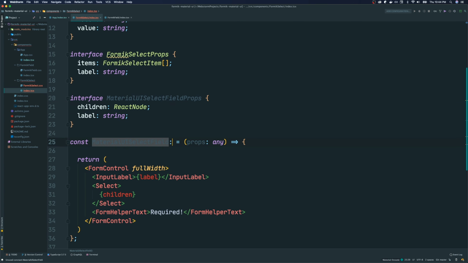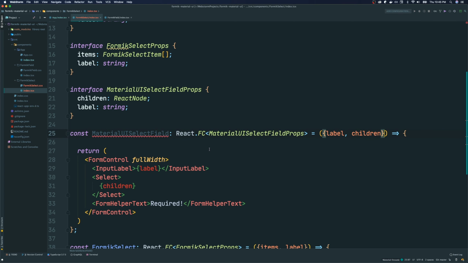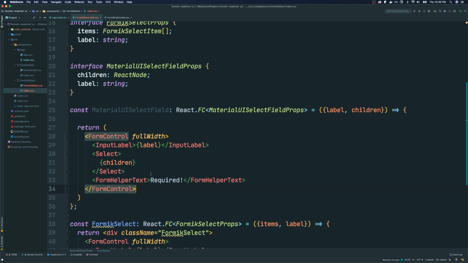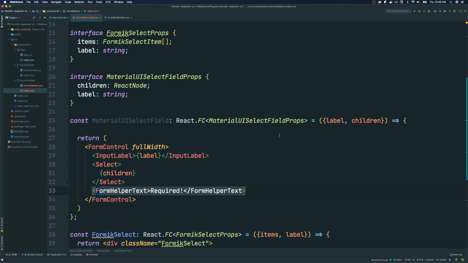Let's type this now. MaterialUISelectFieldProps, and that is wrong. React.FC with the properties, this property right here. Now we don't need this anymore, and let's destructure the ones that we need. Label and children. All right, so that seems to be in order. Notice our form helper text is still hard coded in, not ideal.